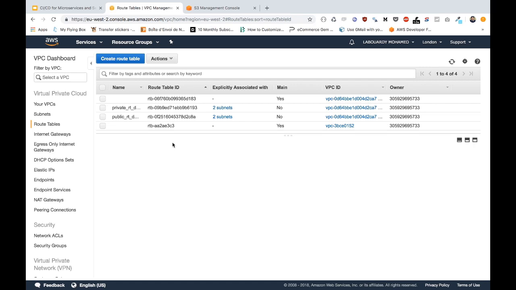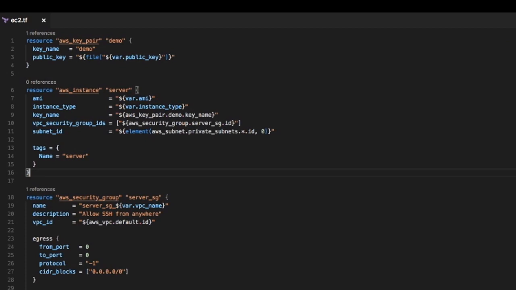So we can create an EC2 instance on one of the private subnets. I have created a new file with a new resource of type EC2 instance with the following properties. For the machine image, I have used the official Amazon Linux AMI, and I used a t2.micro as the instance type. Finally, I have defined a key pair to SSH to my server later on. Also, I have assigned a new security group to my server, which allows all outbound traffic and inbound traffic on port 22 from anywhere.